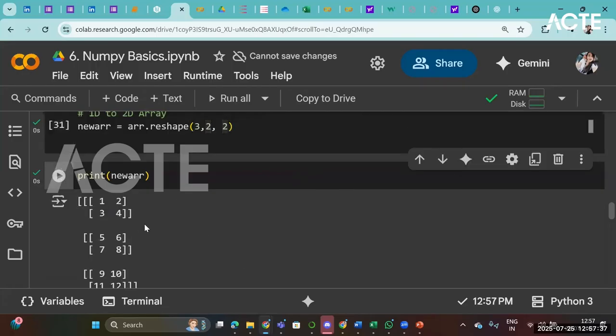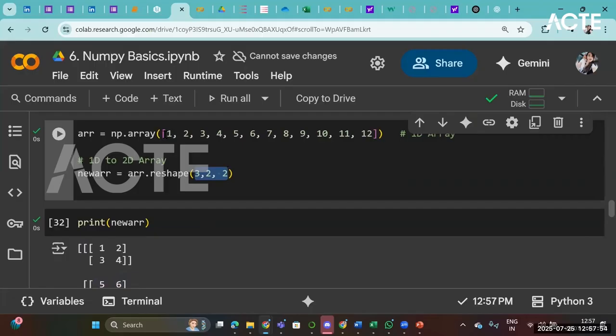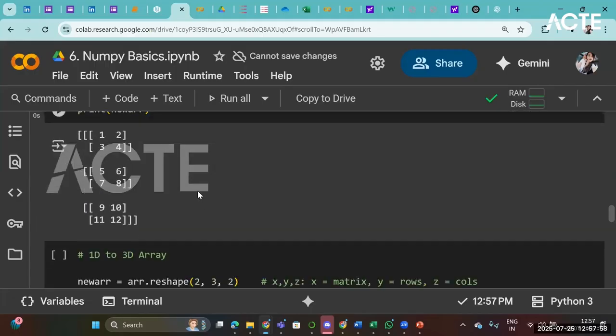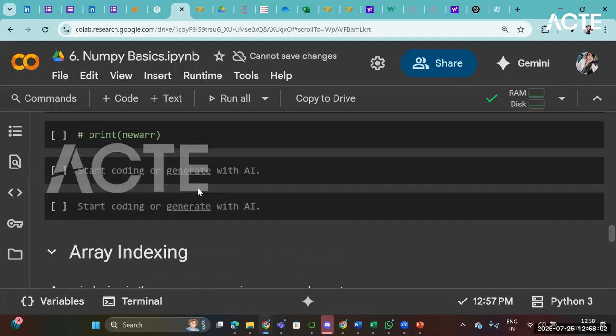So now if I print this, as you can see, this is the first matrix, second matrix, third matrix, and it has 2 rows and 2 columns. The product of this has to be the same as the elements inside the array. This is how you convert a 1D array to multiple dimension arrays.